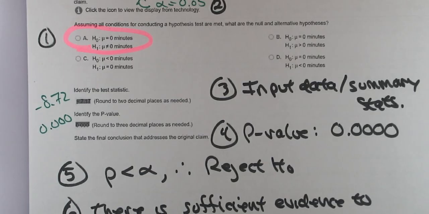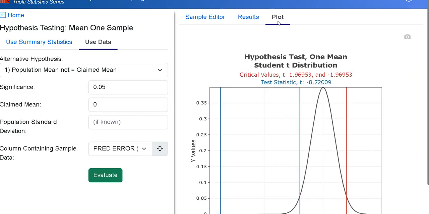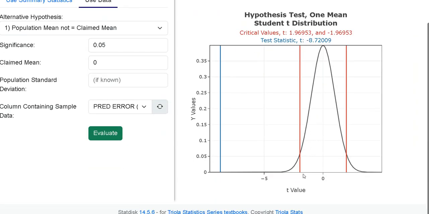So good question. Now, the reason to use a test statistic is because in the old days, we had to find these values in red, which was a whole chore in and of itself. The values to the left of this or to the right of this represent the rejection region. And if your test statistic falls in the rejection region, that means it's really unlikely that the null hypothesis could be true for your data.